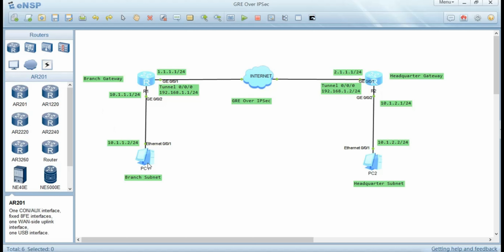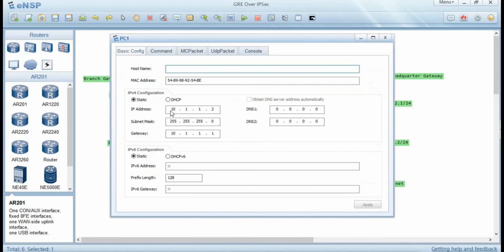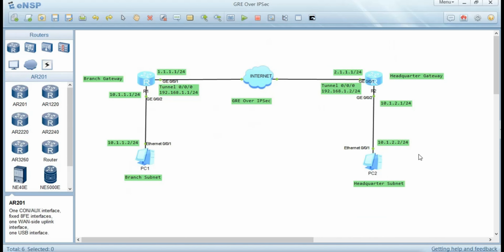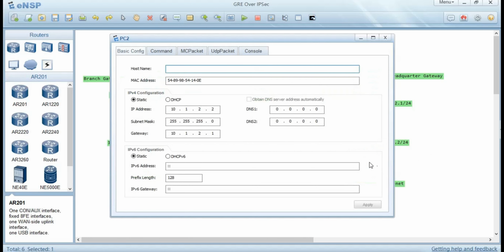Also ensure that the PCs have been given IP addresses. Come to PC1, and you can see it has been given IP address of 10.1.1.2, and its gateway will be 10.1.1.1. That is the interface that connects to router 1. Also come to PC2 and see if it has been given an IP address.